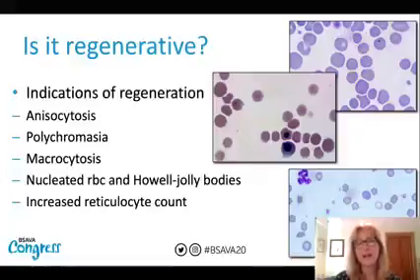So that includes variation in cell size. Immature red blood cells are larger, so macrocytosis can also be a positive indicator of regenerative signs, but rather than that uniform size of red blood cells on your blood smear, having varying cell size is certainly a clue to look for, and also variable cell staining on your blood smear. The immature cells will still have nucleic acid remnants within them, which tends to make them appear more blue staining, and again that variation in staining tells you have a range of maturity of red blood cells, and that's consistent with a regenerative response where we've got more immature red blood cells in the circulation.